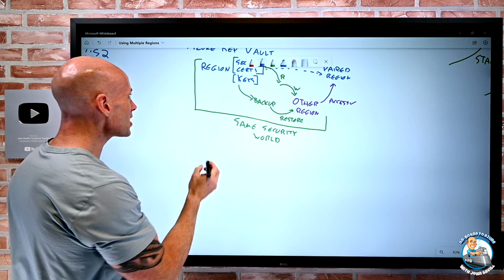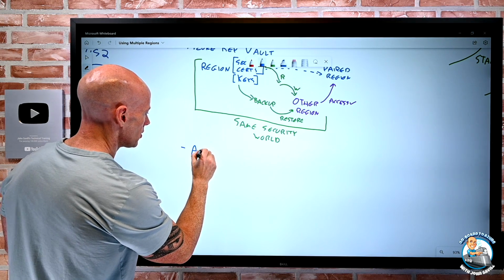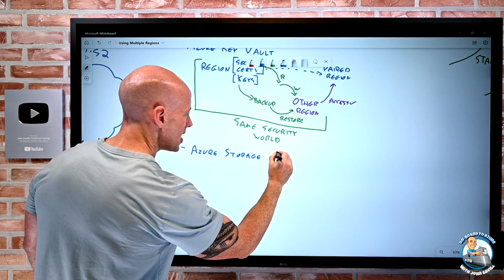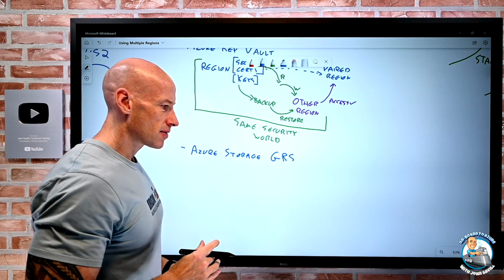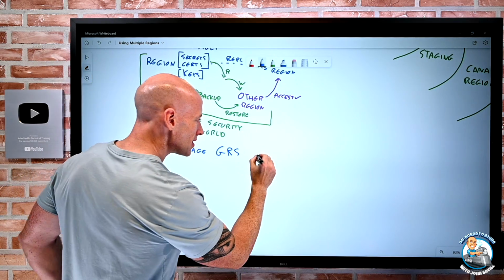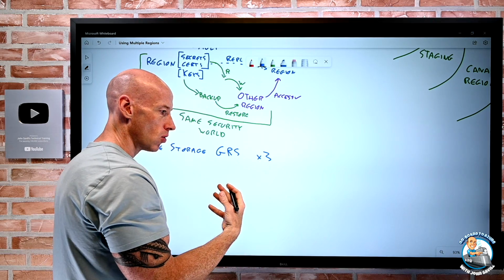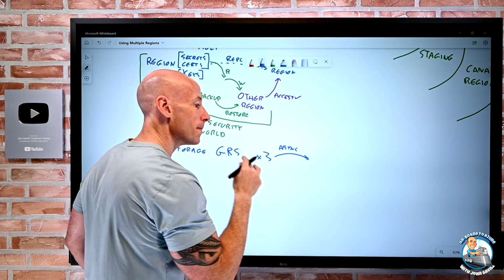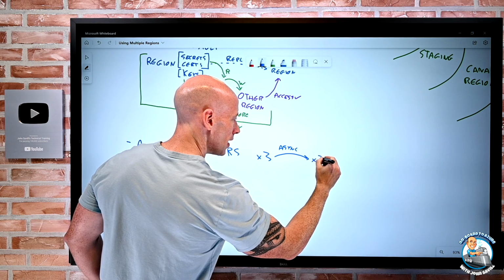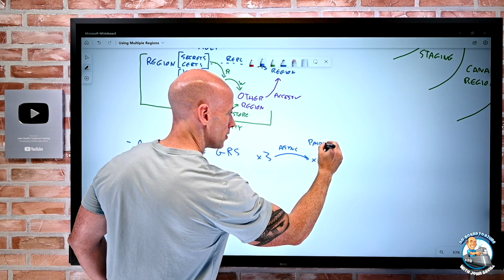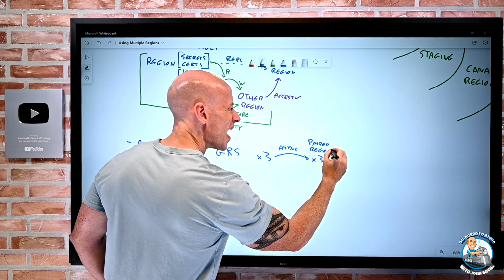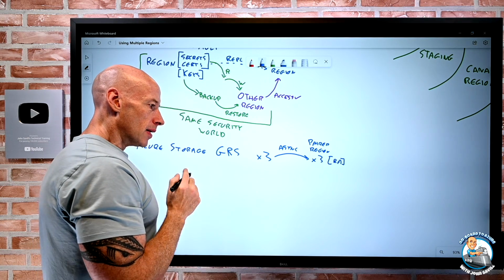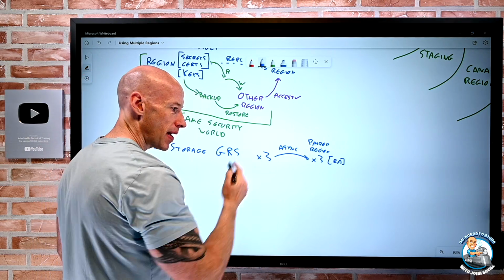Okay, the next one is Azure Storage, which has GRS. I think it's globally redundant storage. And the idea here is you have 3 copies in your local region, and then it asynchronously copies to the paired region another 3. So this is the paired region. And also there's the option to make this read access for certain types of workloads.